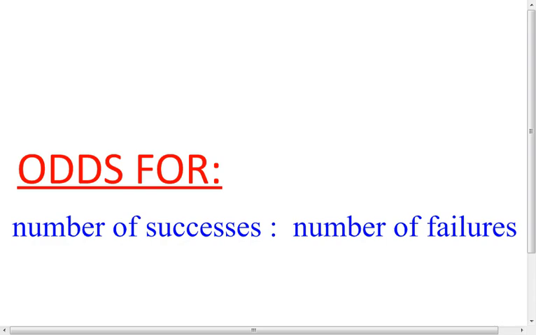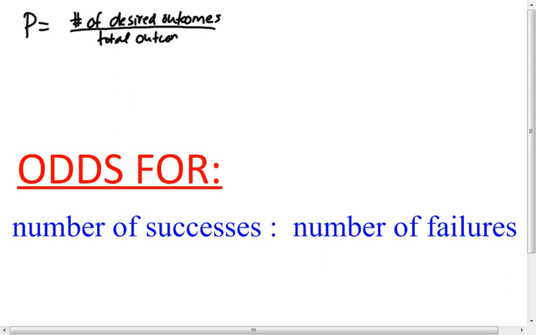and probability. First of all, you guys know that when you do probability, it's the number of successes or desired outcomes, if you can understand that better, out of the total number of outcomes. Okay, out of all the outcomes possible. That's what probability is. The difference between that and odds is odds doesn't take it out of the total number of outcomes, but odds takes it out of this.